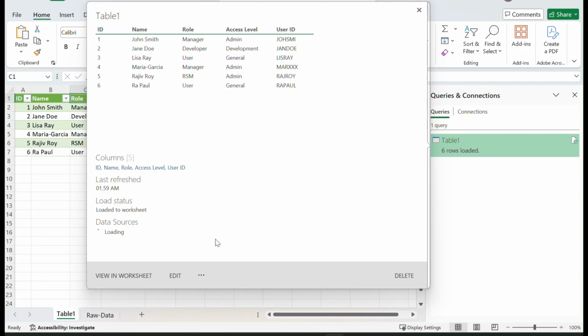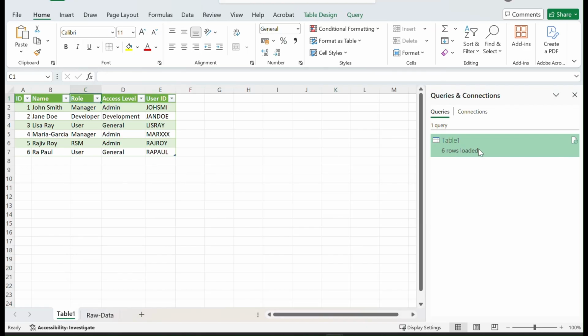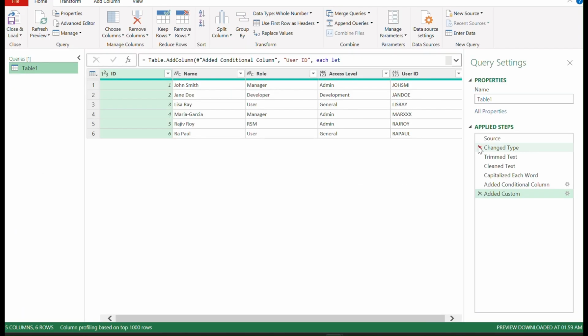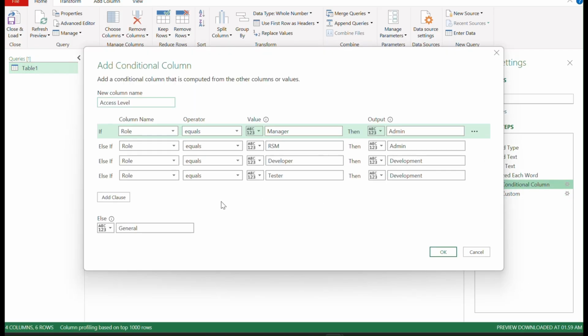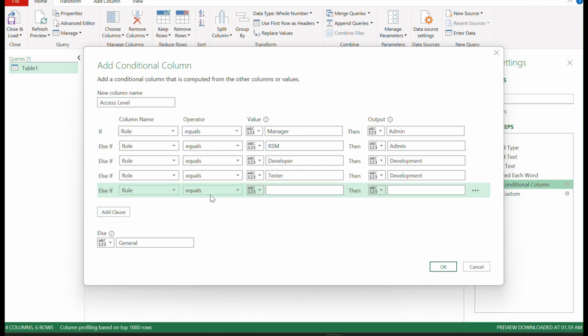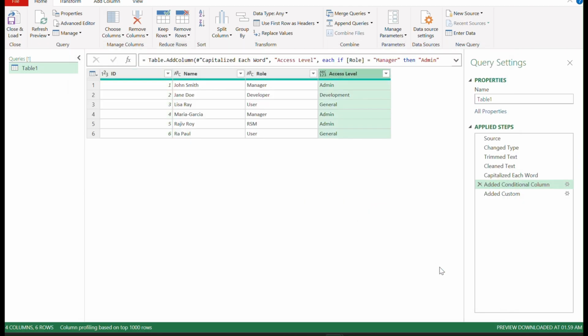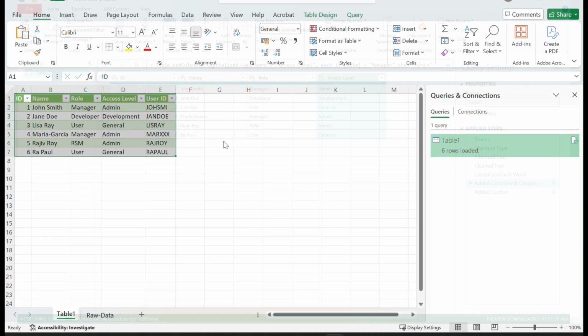And okay, it is updating the source now. If you wanted to go back and see the table, you just double click and it will open. Okay, and in case you wanted to make any change anywhere, this conditional column, right? If you wanted to add a new clause, you can just add, let's say, if the role equals blank, then just keep it blank. Okay, so you just add that, and same as before you just close and load.